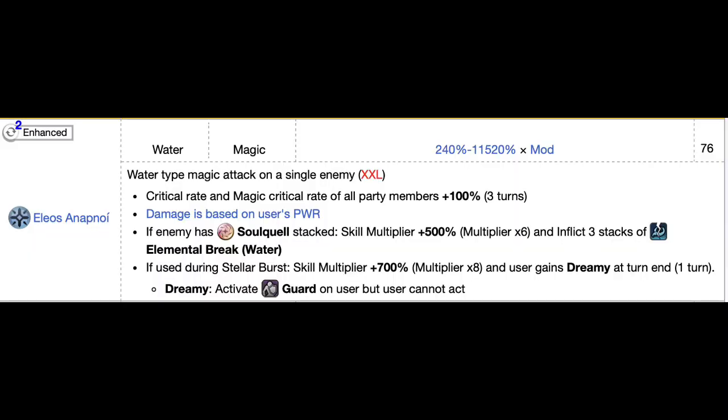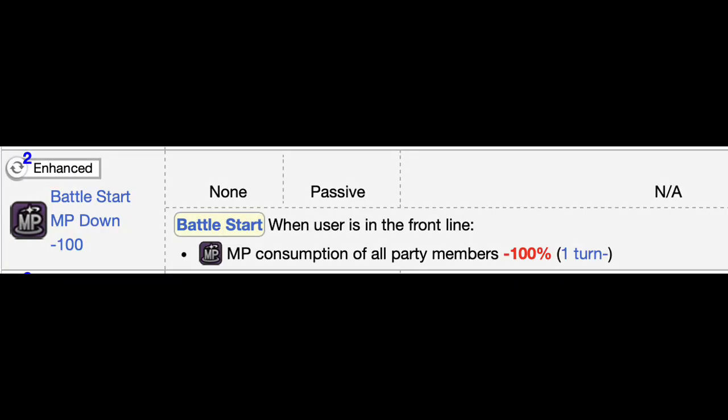So if you use Mazrika's Stellar skill during Stellar Burst, you'll deal a massive water attack that further weakens the enemy against other water attacks. Mazrika will then absorb any damage inflicted by the enemy after turn end and be prevented from being knocked out, but beware, after this she won't be able to do anything for 1 turn. Mazrika's passive Stellar skills include Battle Start MP down, which when activated and enhanced makes everything cost 0 MP for turn 1, which is great if you're dungeon clearing and you have a unit that can 1 turn clear.